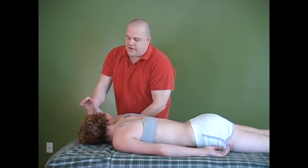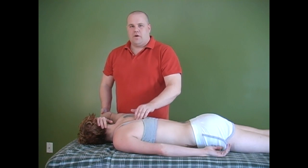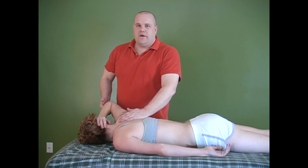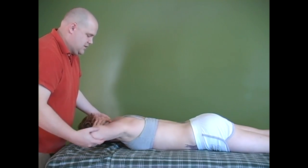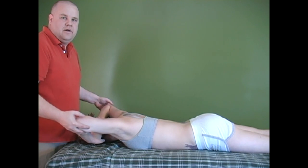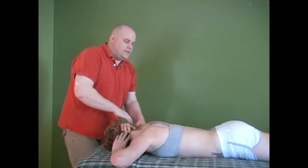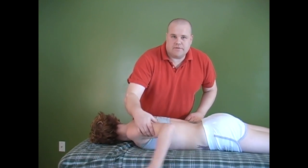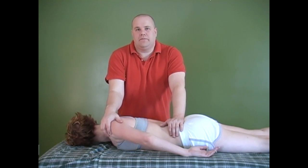What we're going to do for this one is place the hand back of the head, place your hand right in the rhomboid area, so right in between the scapula and right in between the vertebrae. Compress and then pull up then, right here. Or you can perform it both at the same time, so you can bring the hand like this and this, interlock, and bring it up at the same time then. Okay, next option, you're going to cup the anterior deltoid area and just bring it up. So again, you're stretching out more of the pec area. And you can place this hand like in the mid back, lower back area, so you're just getting different muscles that you're stretching out when you're stretching like that then, for that area.